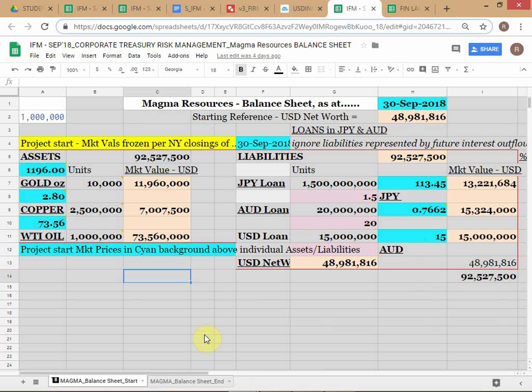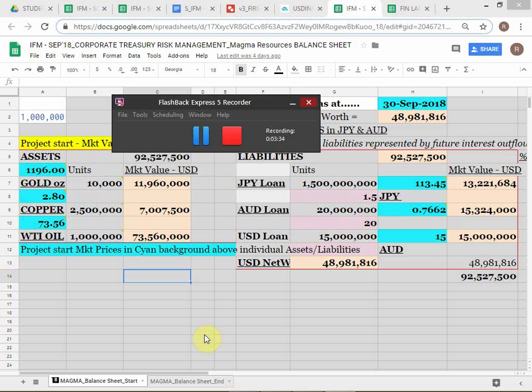Okay, so back to the balance sheet. The other thing that we have also covered, and this is very important for your project, you need to be aware of this: what are your underlying positions with respect to each of the key risk factors? We will discuss the key risk factors when we answer the questions in the case. But at least you know the underlying positions for Magma, because this is what will determine how you are going to hedge and run the hedge book. This is another topic that we have covered.